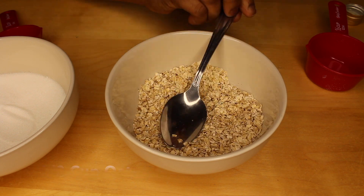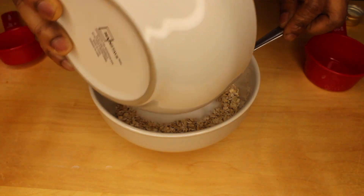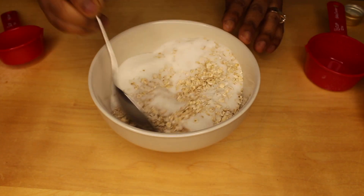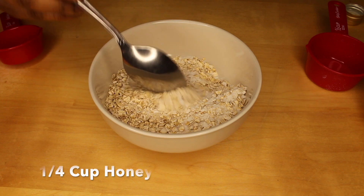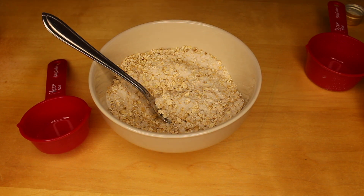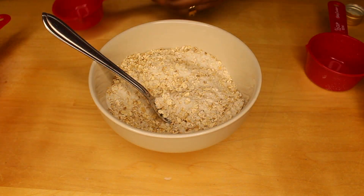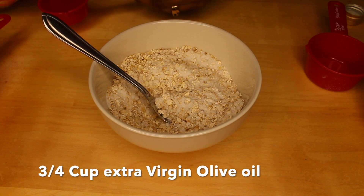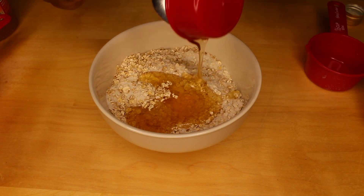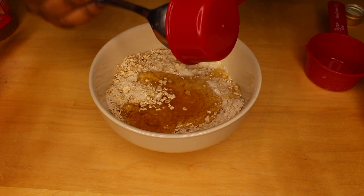Oatmeal is good for gently exfoliating away dead skin cells, making skin smooth and brighter — it heals dry or acne-prone skin. Sugar helps create the appearance of smoother, glowing skin. Honey is an antibacterial which helps get bacteria off skin and assists with healing and tissue generation. Olive oil helps skin retain water during exfoliation; it doesn't clog pores and is good for dry or sensitive skin.